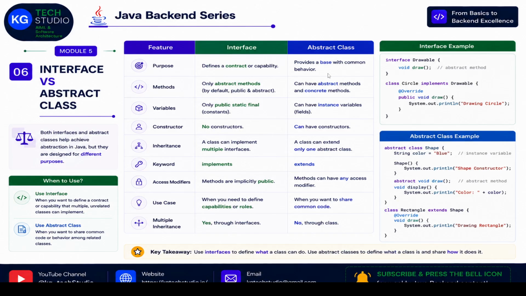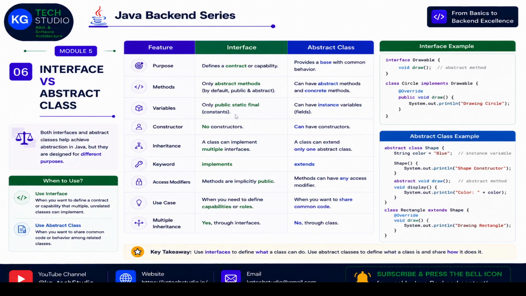In the same way, abstract class helps us to write down the common behavior in the class, and that can come as a parent child relation, right? And you can also implement your own functionality if that is not a common functionality, right? So in the methods, interface methods are by default public and abstract. So interface is 100% abstraction. So all the methods are abstract there. You can't write any implementation in the interface. While in abstract class, you may have abstract methods as well as concrete methods. Concrete method means you can provide your implementation in abstract class as well.